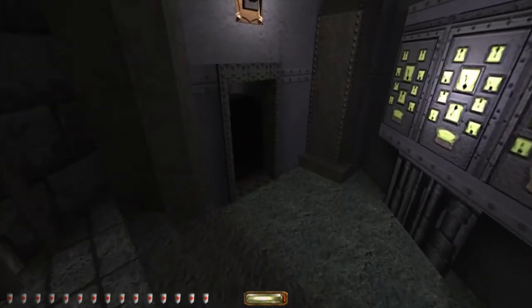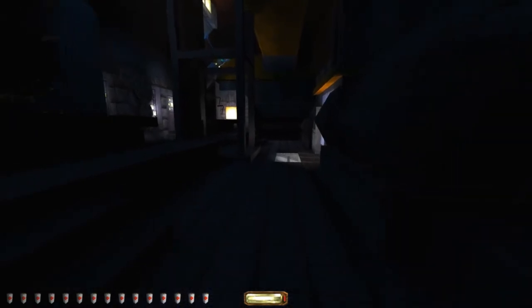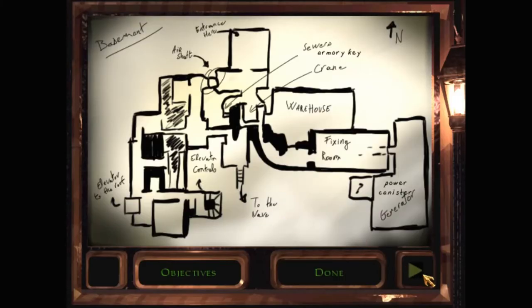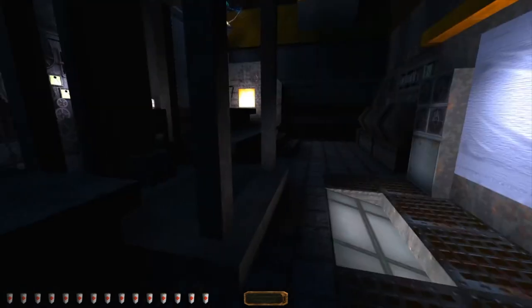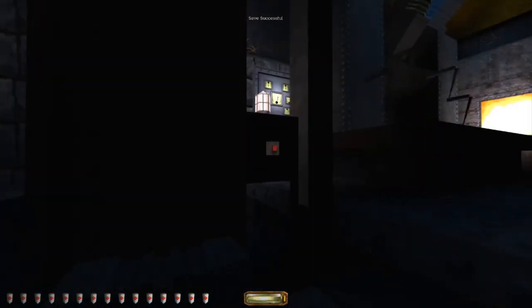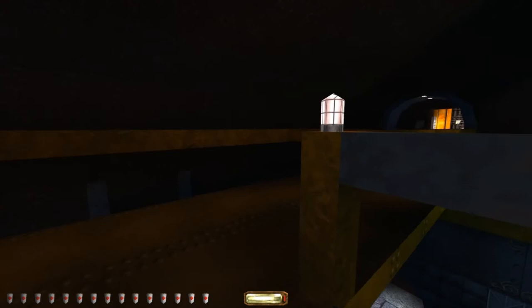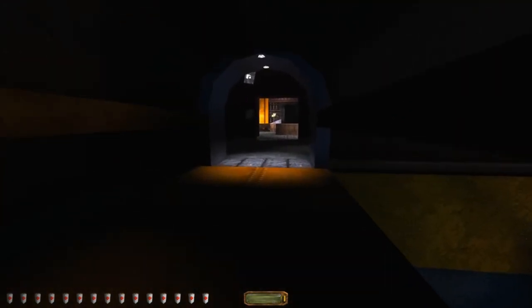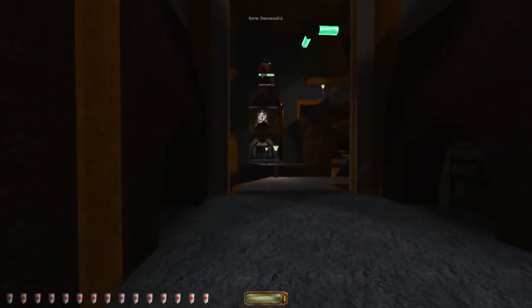We have the memory crystal stuff we need. We just need to get back to the control room, which means we just need to remember where the control room was. Control room. Selen end, above the extraction section. There's a whole thing with the generator room I don't know what to do with either. So we go back up this lift. Now we want to go out the southern end here, back to extraction.